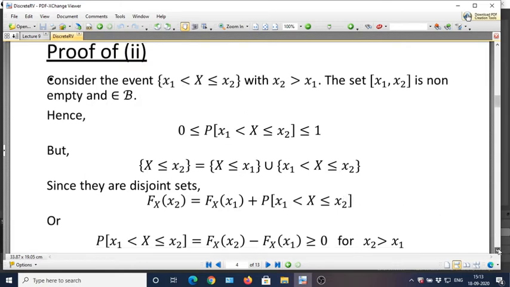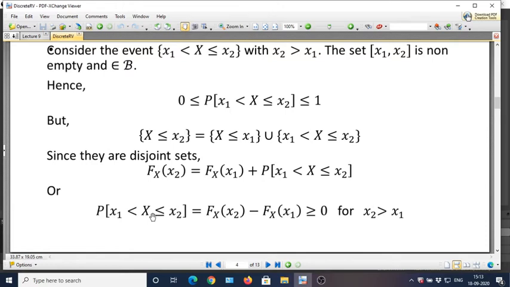And on rewriting, we get that the probability measure of the random variable taking value in any given interval on the real axis can always be found from the CDF by applying this formula. This is why the CDF is of utmost importance to us, because all events that are of interest to us can be represented as a random variable taking values in some finite interval on the real axis, and that can always be found by manipulating the CDF in this form.